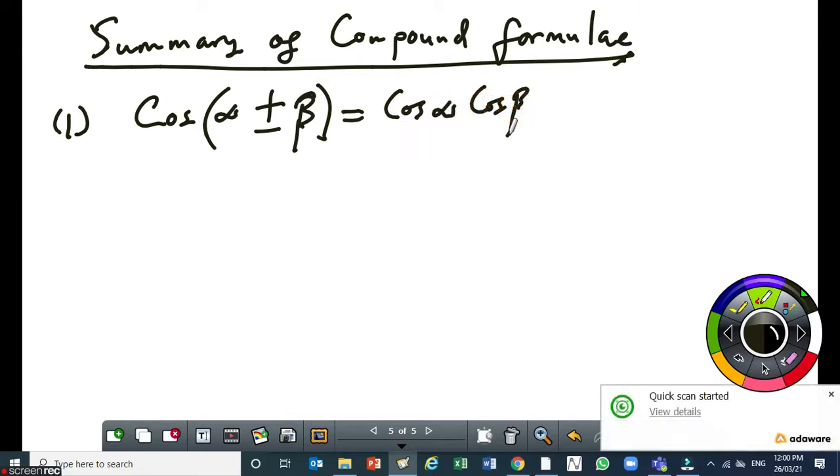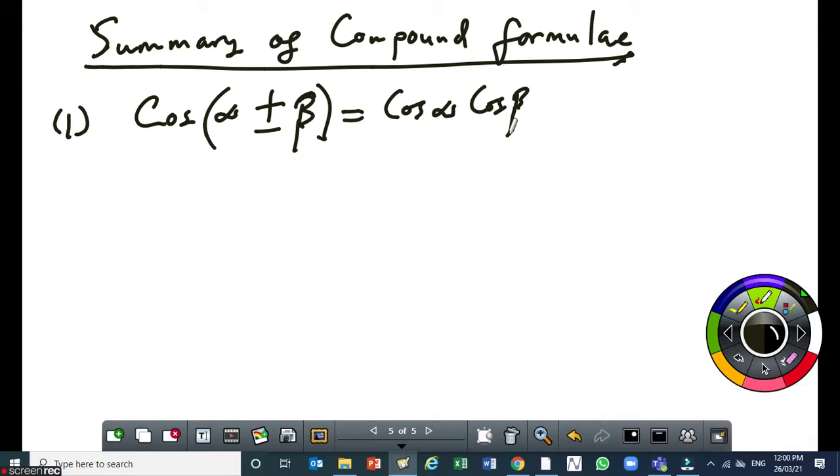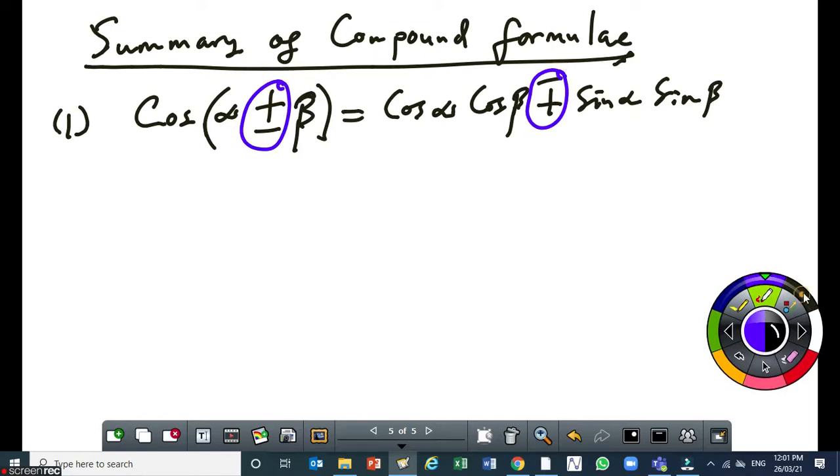Now check this out. If I have a plus on top and a minus at the bottom, when I write the right hand side, the sign switches. So you end up with a minus, then a plus on top, then you have sine alpha, sine beta. Make sure you are very careful of that. For cos, okay? So we have got two.